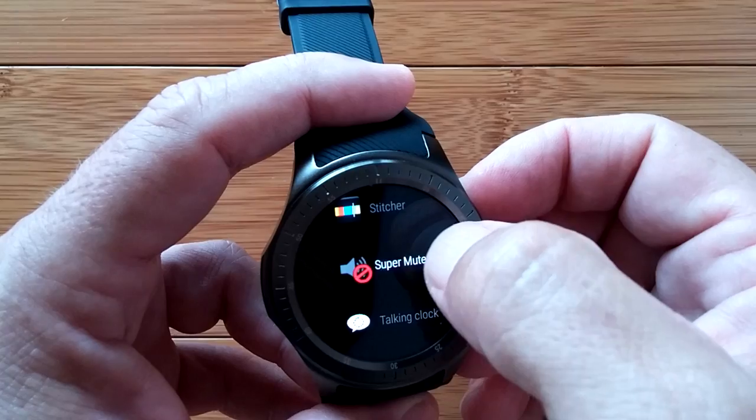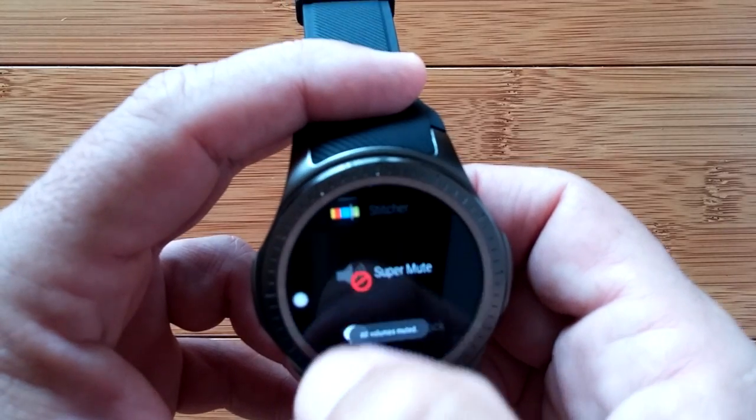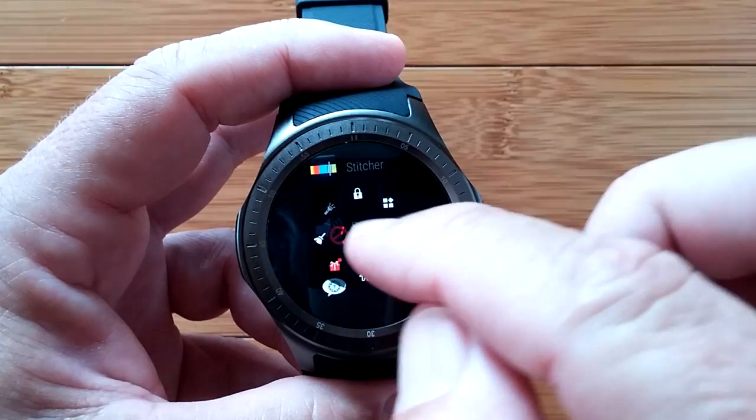Oh no, now my button's in the way. I got to move my button someplace else. Let's put it over there. When I put that here, oops, it took the all volumes muted. I'm not actually hitting the button. There you go. I can make a page.